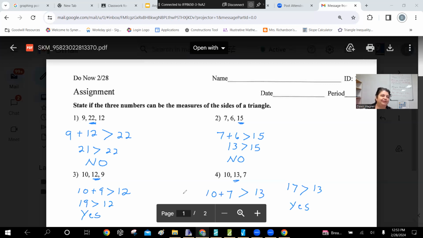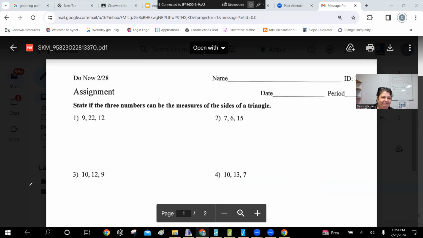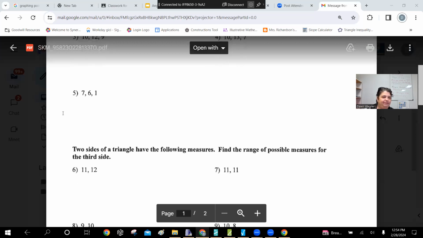Number 5. I'm going to scroll down to number 5. Okay, so can I delete this? Because I'm going to delete it because I got to move. Did you have it written down yet, Dora? I make a picture. Oh, okay. You're good then. I don't mind. I would have waited for you.